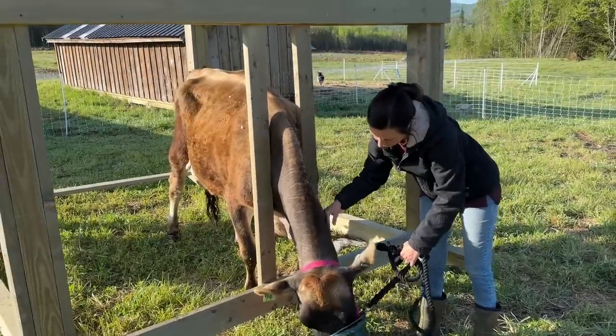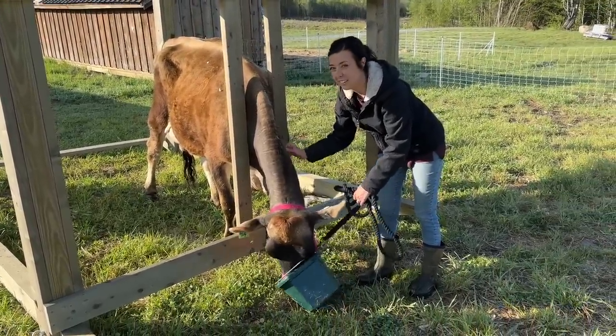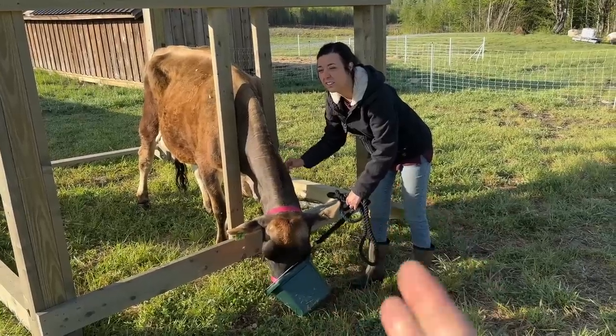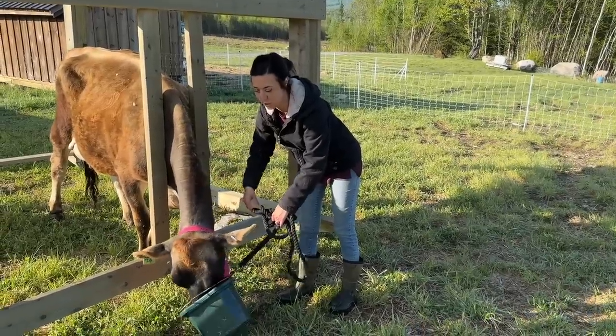We got her in. It took both of us, but we got it. She was easy. It just took two hands and not a camera. Yeah, and we don't want to make it a bad experience either. We're going to get a dish so she can get that easier.